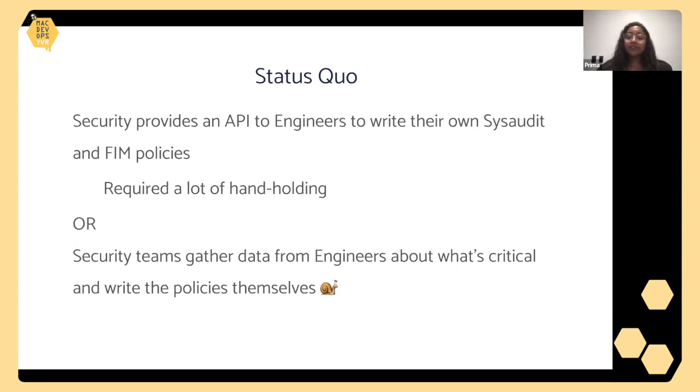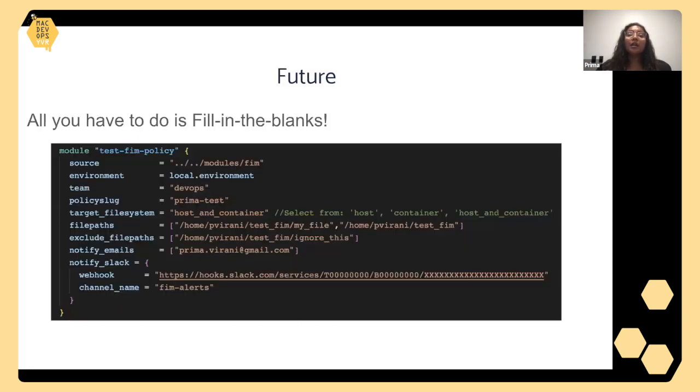So moving forward, what's the future of it? What's the future of these tools, and how can we make things better? The future, I argue, is a fill in the blanks approach, right? So imagine a world where, in order to create a specific security policy, engineers do not have to think about anything else, do not have to learn a new system or anything like that. All they have to do is fill in the blanks.